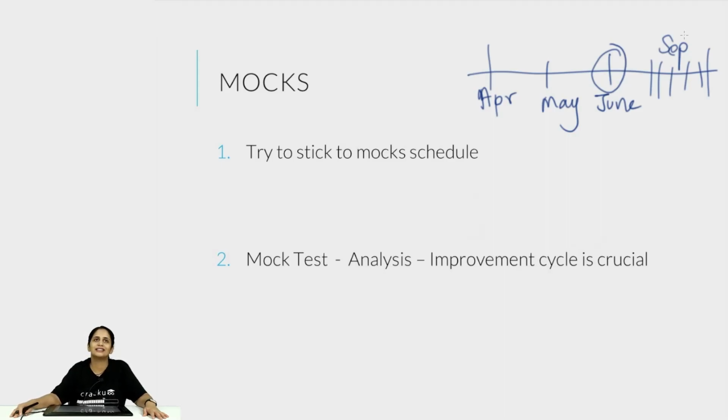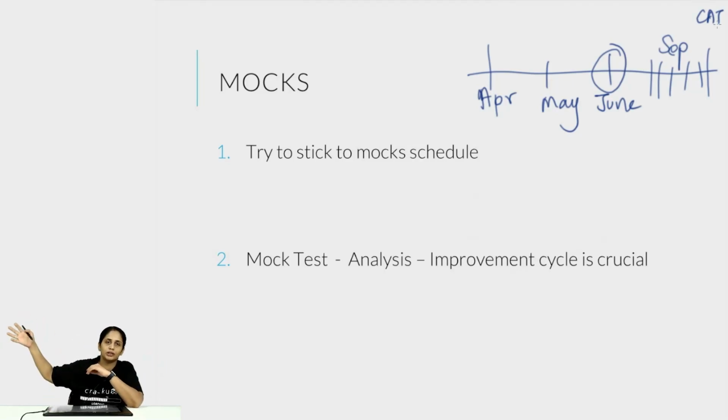A mock is basically a test of where you are. You can almost think of it like a blood sugar test or a BP test. It tells you where your current condition is. It is not that you have to get a high score on this. What you get on your mock doesn't really matter. Ultimately, what you get on CAT day is all that matters. On the actual CAT exam, what you get, that is all that matters. It doesn't matter what you get in mocks. This is not going to be a unit test that carries over into your final marks, right? So this doesn't really matter.